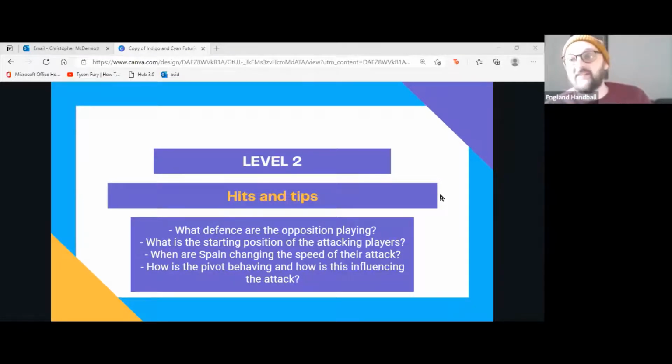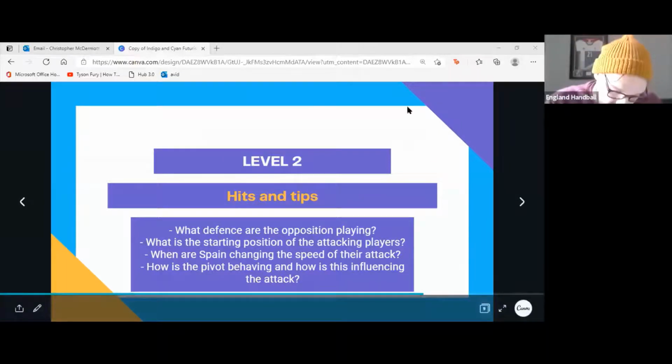So as Ewan said there, they often created a 3v2 with one defender versus, let's say, the left back and the left wing. They created 1v1 in the middle for somebody to just come in at speed and win their 1v1. And then they also created 3v2s where the pivot was involved as well. So we had a back, pivot and winger. As that back gets the ball, he's got the option to give it back into the middle to the pivot, who's just stepped towards him, or if the wing defender steps in, he drops it down to the winger. So absolutely, mate, that's a really good point you've made there. Thank you very much for that.